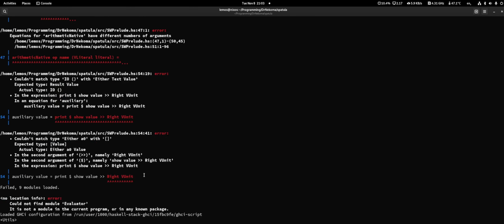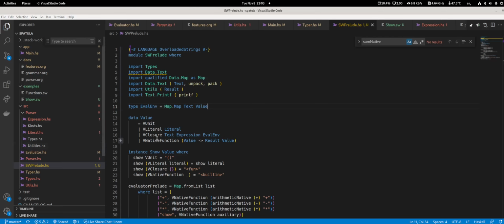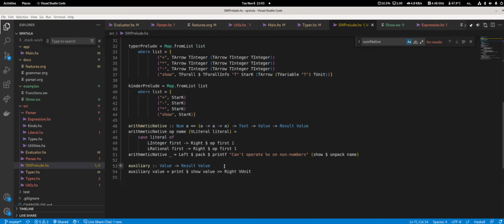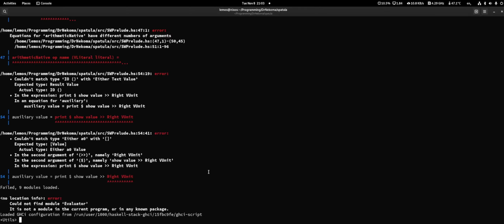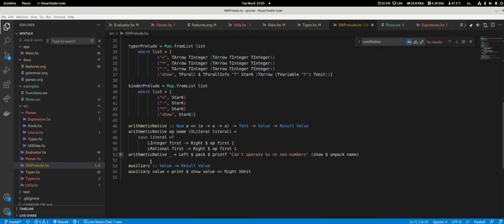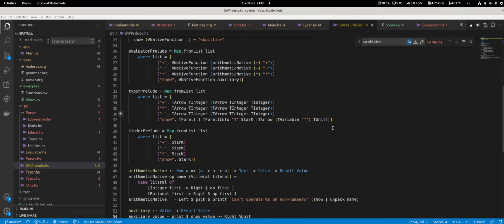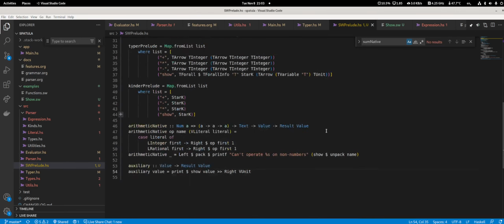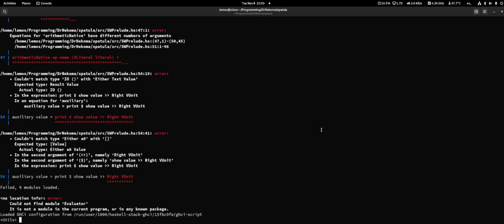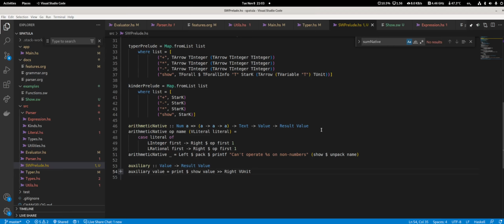So these, it is expecting a list of values for some random crappy reason. Okay, right value. Line 54. Why is this thing expecting a list? Expected list of value, but the actual type is an either with some guard.